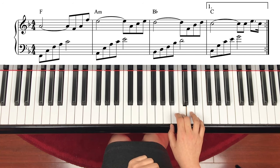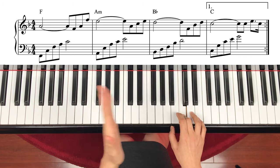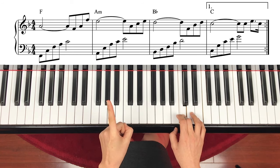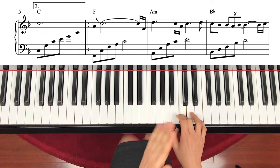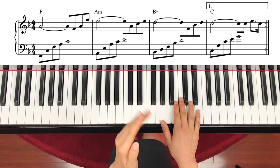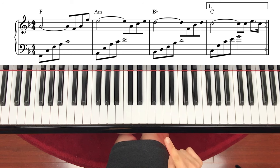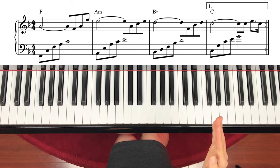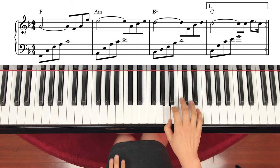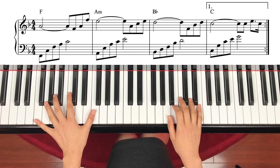Now here you will see one means repeat it. So you have to go back to very beginning, play it once again, and when you come to second time, you skip the number one and go to number two. That's what this means. And the last one of the first repeat sign, the last note, you will find dotted eighth note attached to 16th note. So it goes bam, bam, bam. The rhythm goes one and two. Little short, the end note.